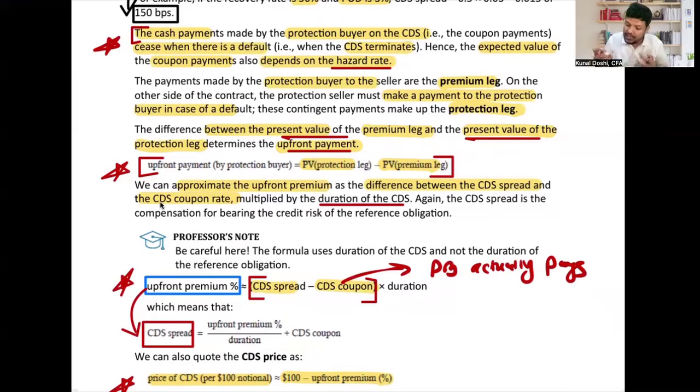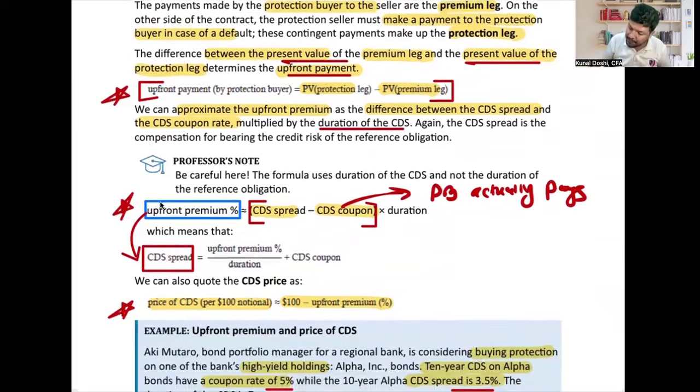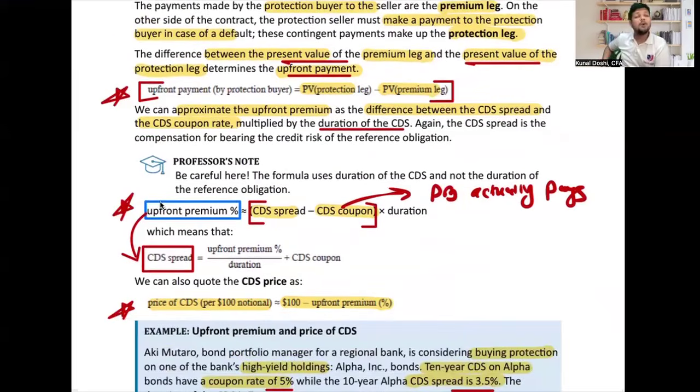So how much will be the premium? The premium is going to be quoted by the protection seller. He will compare two things: how much premium I will receive, that's an inflow, should be higher than the loss that I'm expecting in case the bond defaults. This is what you need to keep in your mind. The rest of the things, I would suggest you do only if you have additional time.